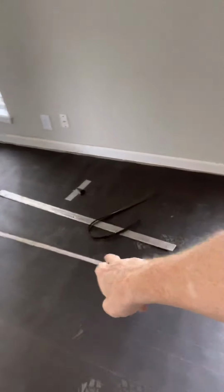So I'm gonna get this in, I'm gonna butt this edge right. First thing I'm doing, I'm gonna cut this. Let me show you again. I'm gonna cut this right here.